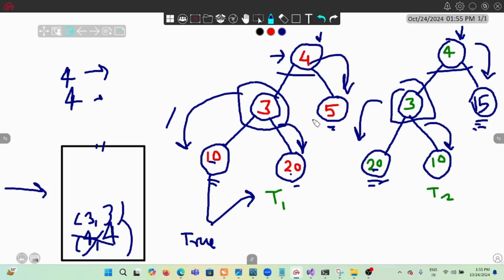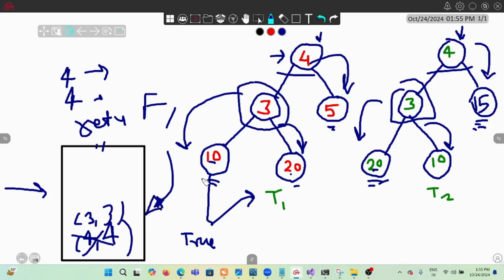So whenever there is a mismatch, this is a direct value mismatch. So what will we do? We will return false immediately. We don't have to go to any stack, any operation. Everything is stopped. So whenever a condition is broken, we have to immediately return false. Otherwise, we will keep on going.